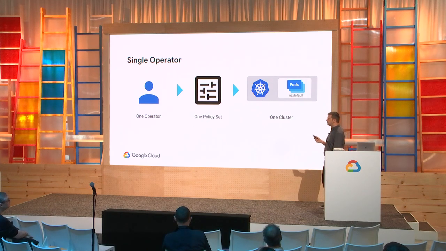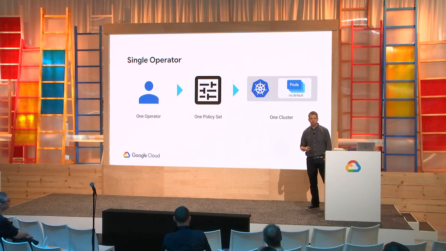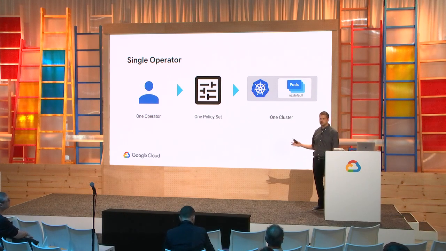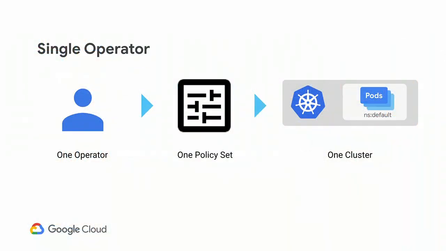This is a journey that I see a lot of people go through when they start with Kubernetes and GKE. When you're evaluating something, you've got one operator, one set of policies, and one cluster. That's step one. It's fairly easy to just take your policy set and run a command line tool like kubectl that pushes policies to the cluster, and you can keep those on your local hard drive. Because it's you and your cluster, everything's fine. You understand everything that's going on, and you're the only person who has to care.